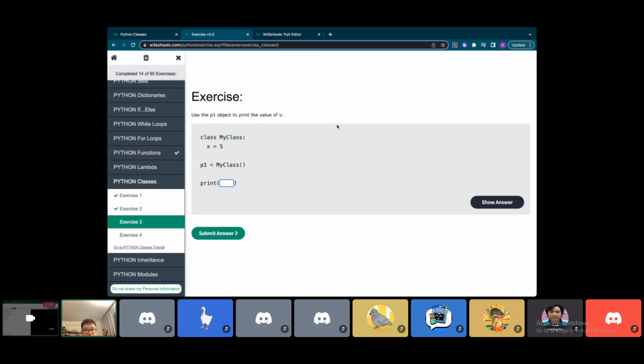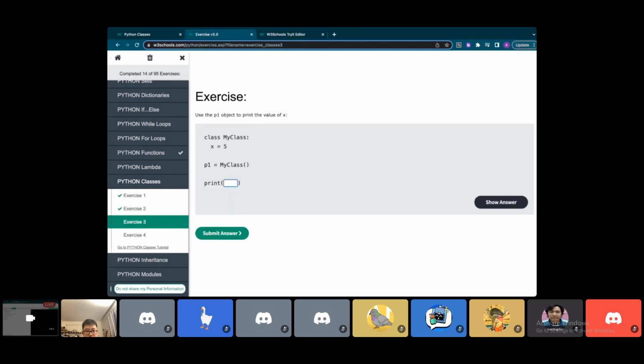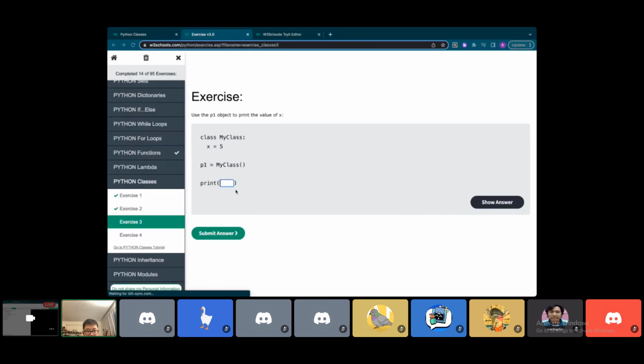Here, use the P1 object to print the value of X. So what we would do here is we want to print P1. We want to find the value of X specifically for P1.